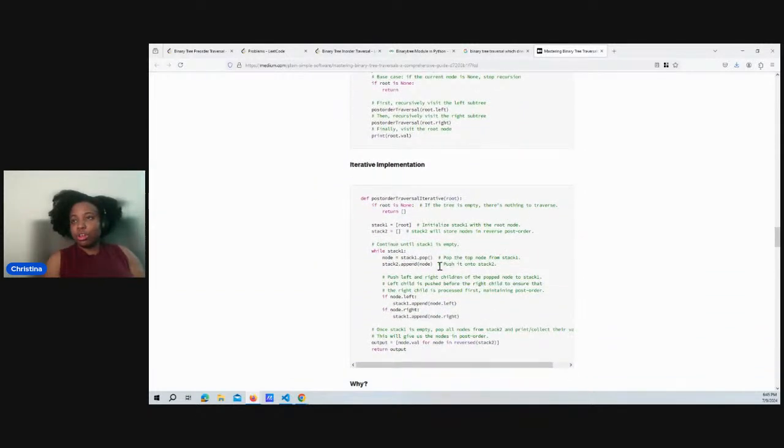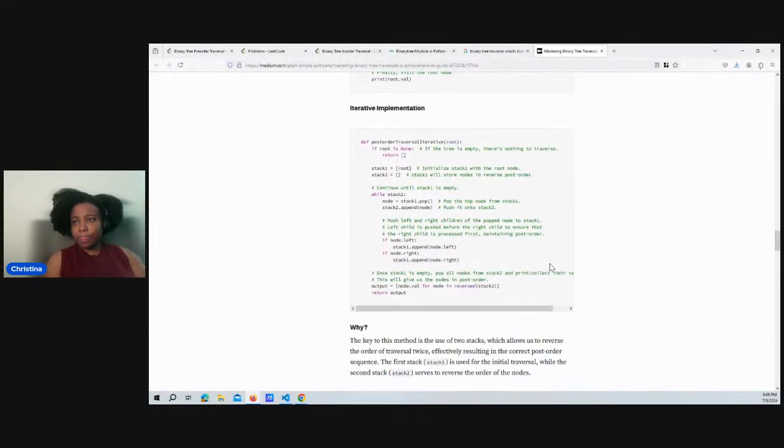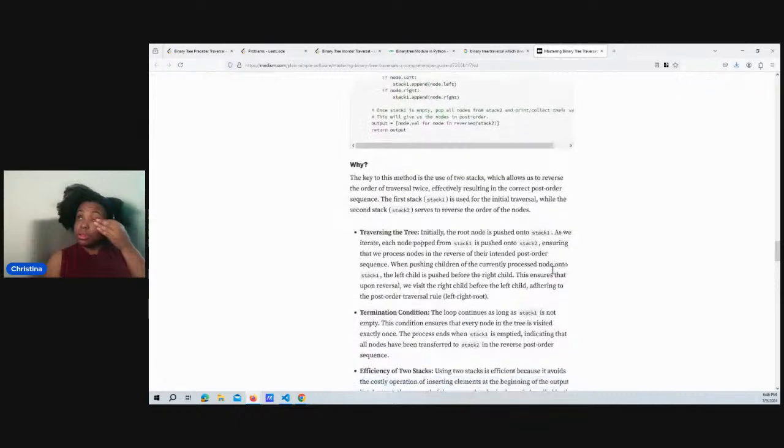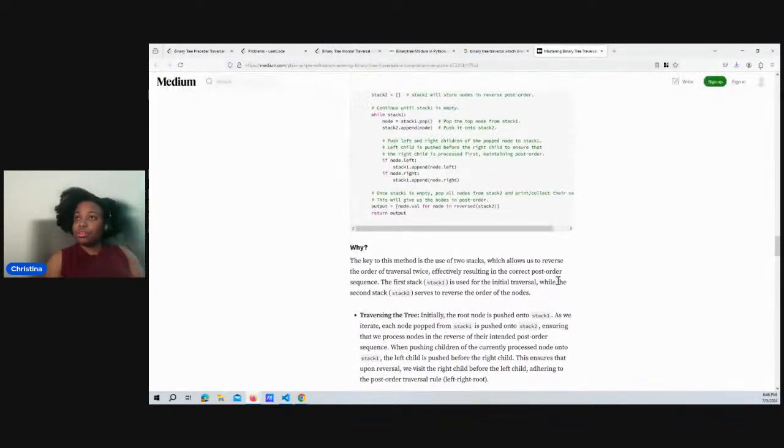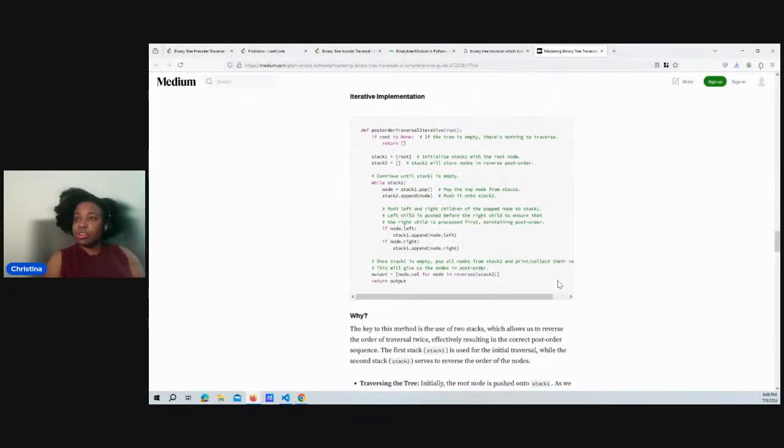And to do that, you do the same thing, but you're going to have to start with popping first and then appending the node. And then left, append left, right, append right. So pop, set the node to the first thing, pop, and append that to the stack, and then left and right. So I have to use two stacks. Stack 1, stack 2. So I need to append the node to stack 2 after I pop stack 1.